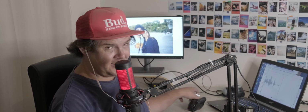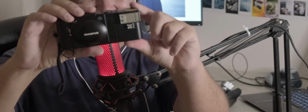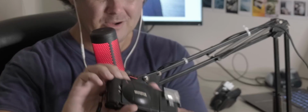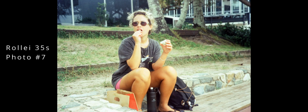The next camera, and I know you're thinking it, and this is very, very different to this. Very, very different. The next camera is the Olympus XA2 with this new flash unit on there. Look at that. I love this as well. As you know, if you've been following me, it took a long time for me to bond with this camera. Oh, a long time, but now I've absolutely fallen in love with this.